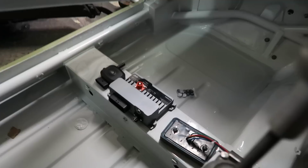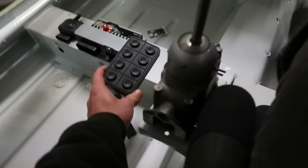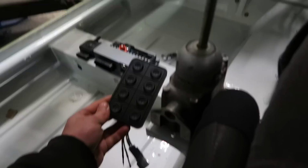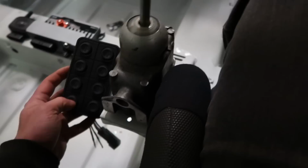Right, so I think I'm going to just mount the PDM onto here, like that. My little tire monitoring system there. The keypad, I'm going to try and mount here somewhere. I was thinking that would just go on there as well, but I'm not going to be able to reach it. It literally needs to be sort of right back here. And then I've got the isolator as well, which I need to be able to reach from my seat when I'm fully strapped in. So maybe I'll make a mount that holds this and the isolator.